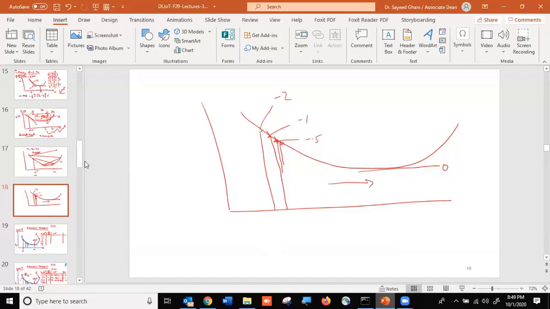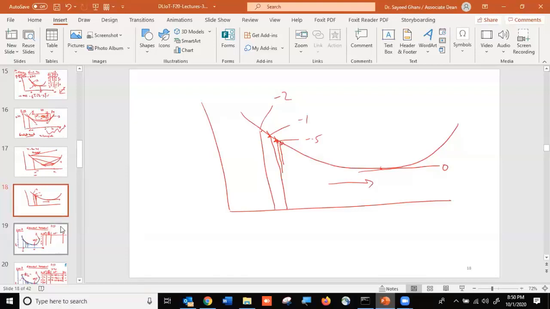Now there are some very well-established algorithms which use not a fixed learning rate, but modify it, right? So you start with big steps, but if you see that you're diverging, then you change the steps to be smaller. If you're taking too many small steps and not getting anywhere, you change the steps to be bigger. So eventually you try to get to the optimal solution in the fastest possible way, and we'll look at different algorithms as well.